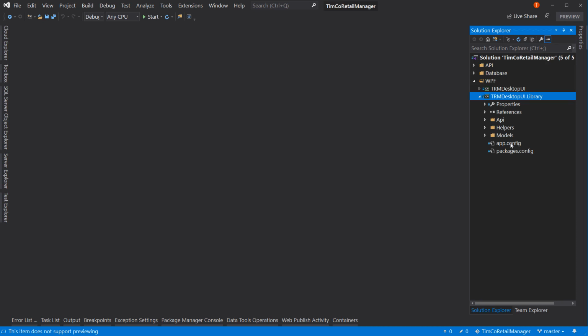Let's roll them back. If this is a little bit more complex environment where maybe I have a team working on this project, I would even create a branch and do my changes there so that the rest of the team doesn't even see the changes as I'm working on them.